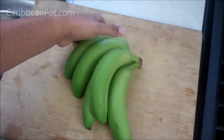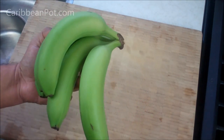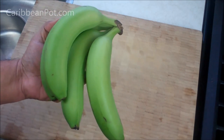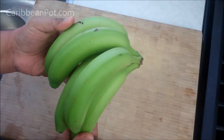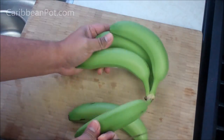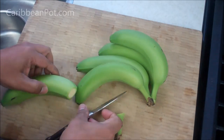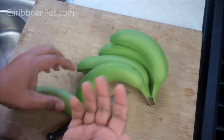First thing we need to do — when you're going to the grocery store, you're looking for green cooking bananas. Not just the normal bananas that you buy that are still green, but it's going to be called green cooking bananas or cooking bananas. In the Caribbean we call it cooking fig or green fig. What you want to do is just break them off like this to show you, then take the stem off. One of the things to note is there's going to be a sort of sap or stain there.